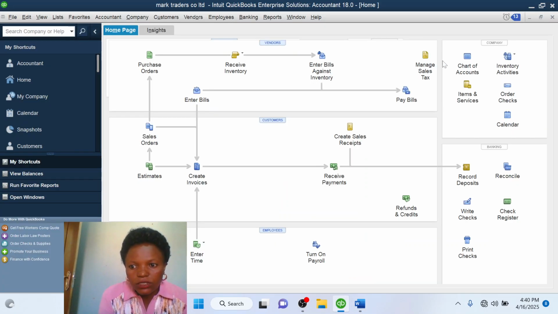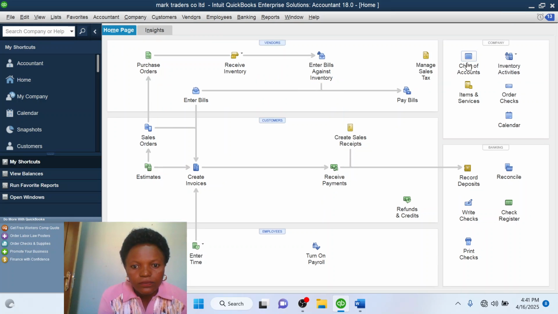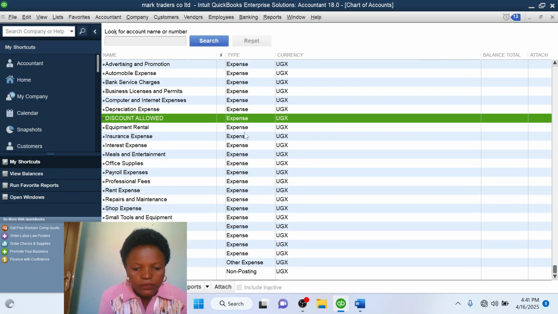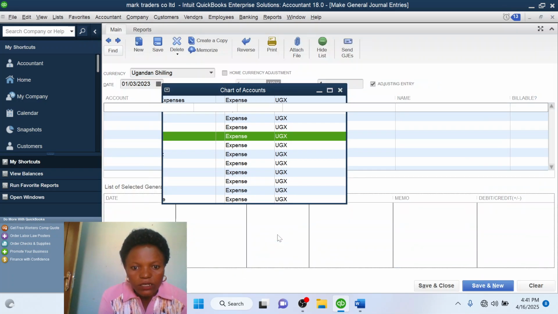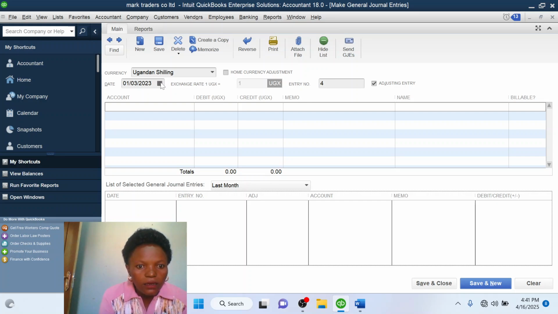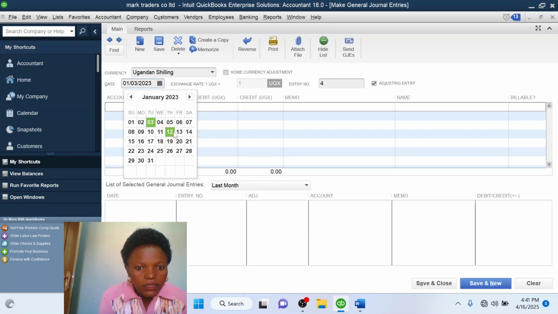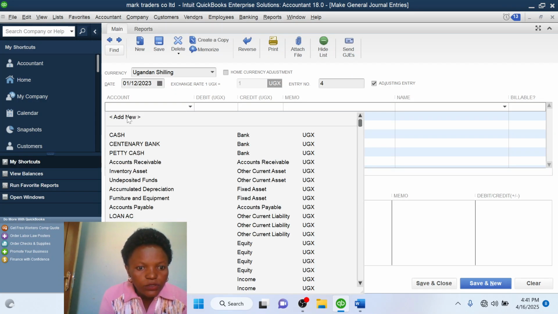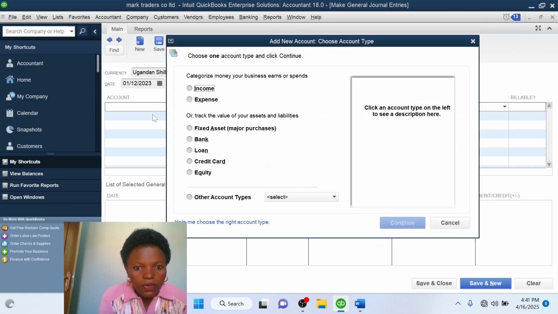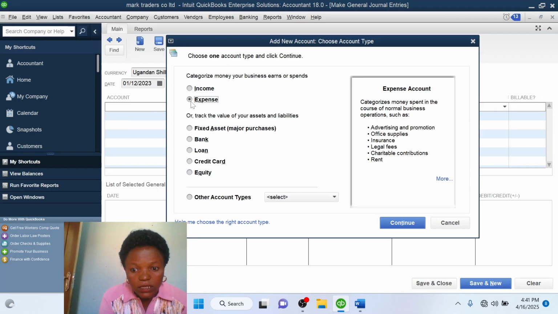I go to chart of accounts. I right click. I go to general journal. I change my date to 12th. Then under account we add new. It is under expense, so I say continue.